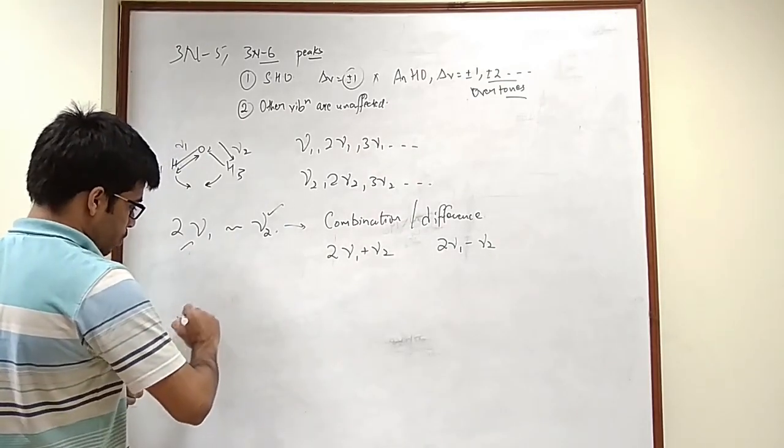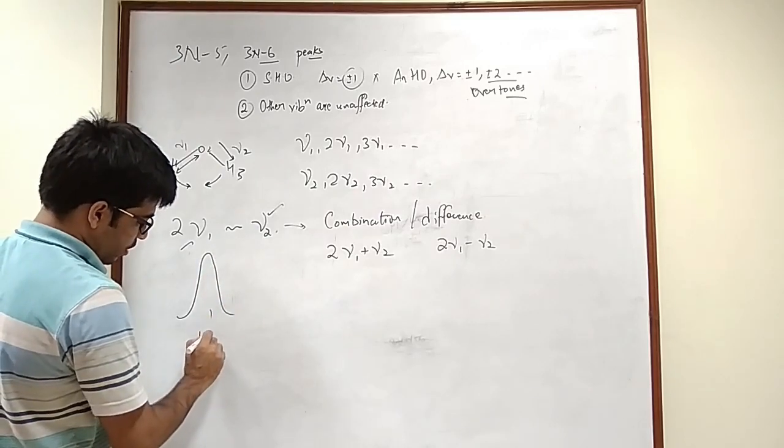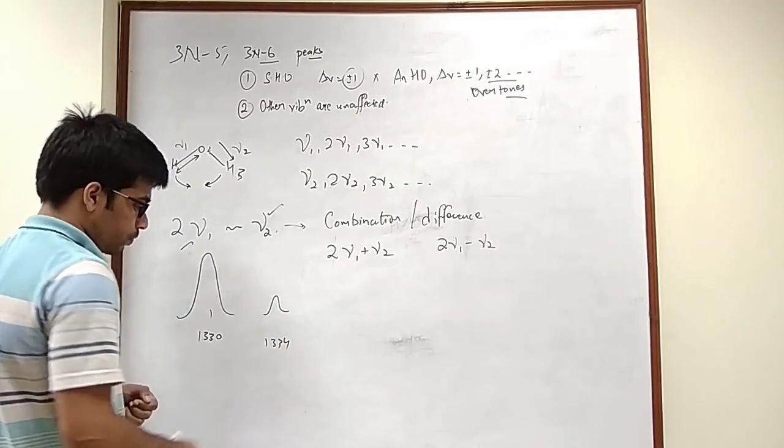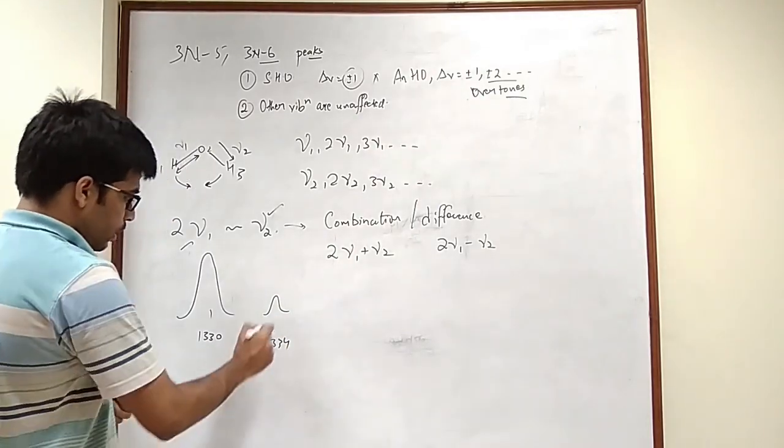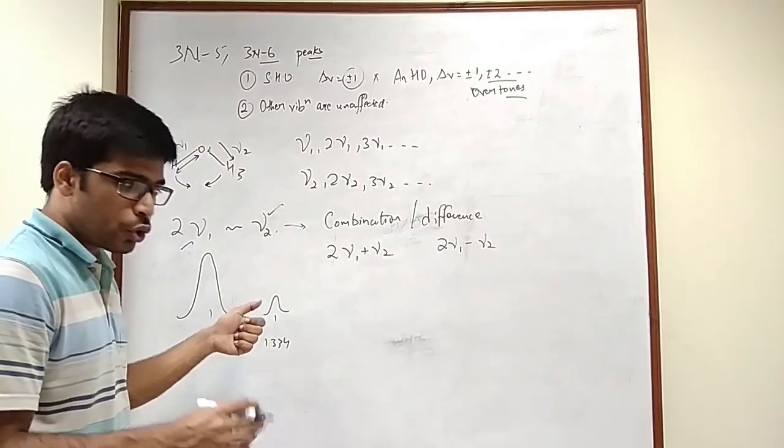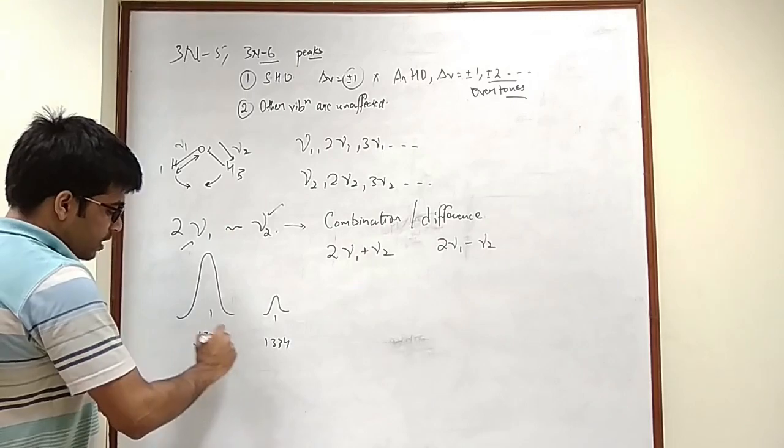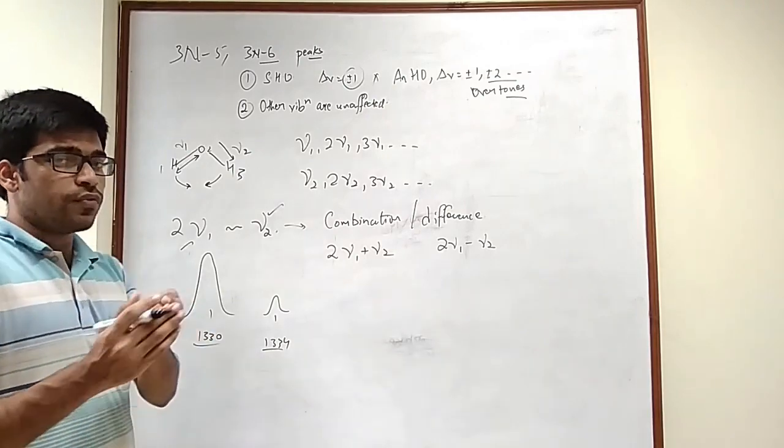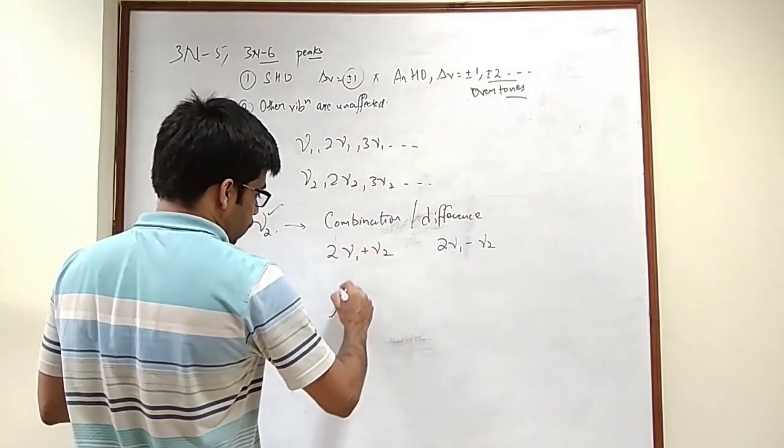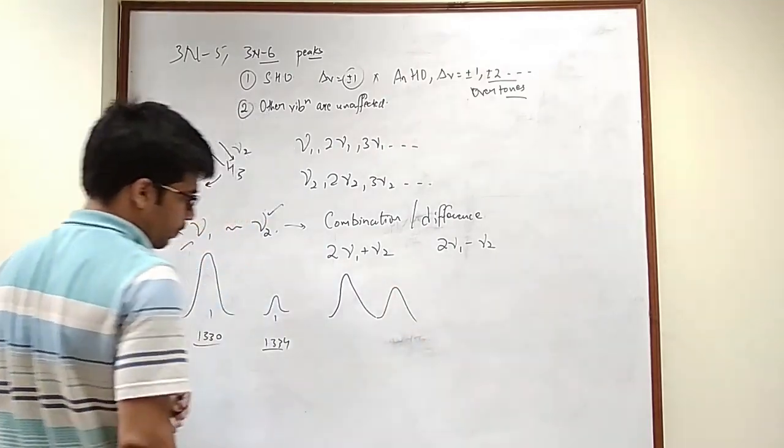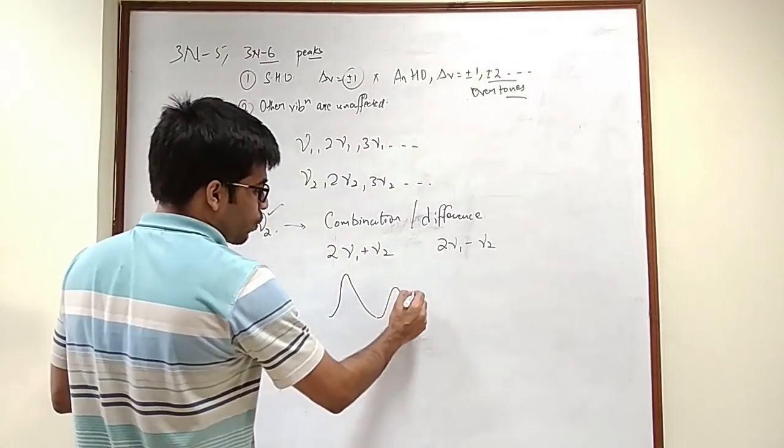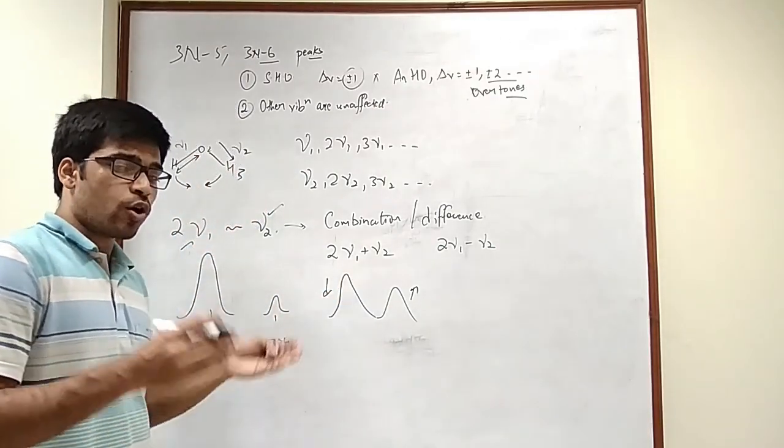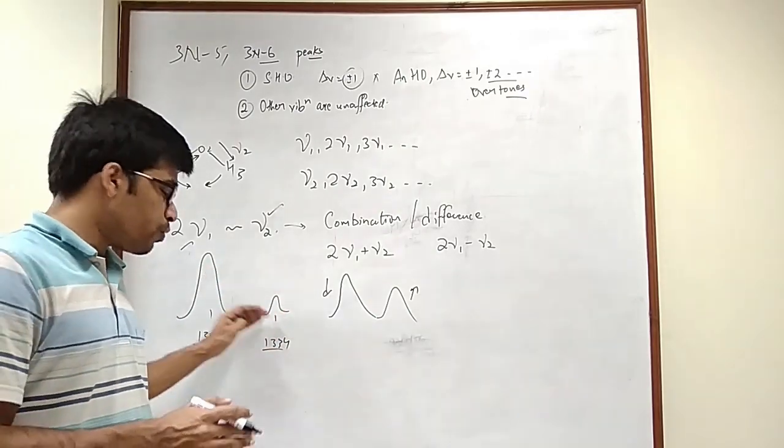Let's say you have a peak at 1330 and a very small peak at 1334. I don't remember but I think this is the case for CO2. The fundamental has a very high frequency whereas the first overtone has a very low frequency, but they are at a difference of only 4 cm⁻¹. It's possible for them to interact and what you will see is something like this. The intensity of the overtone has increased while the intensity of the fundamental has decreased. This exchange of intensity occurs because there is some resonance or some interaction between these two occurring.